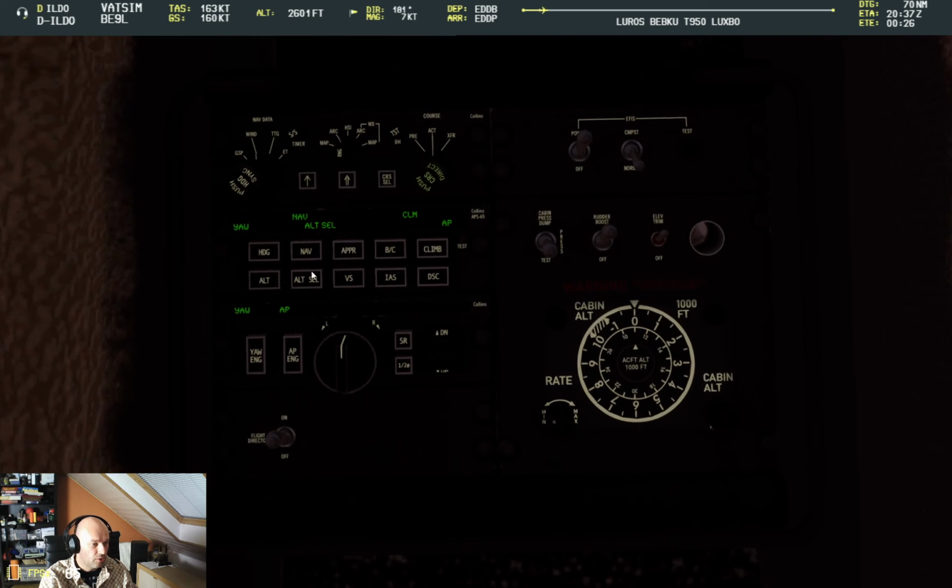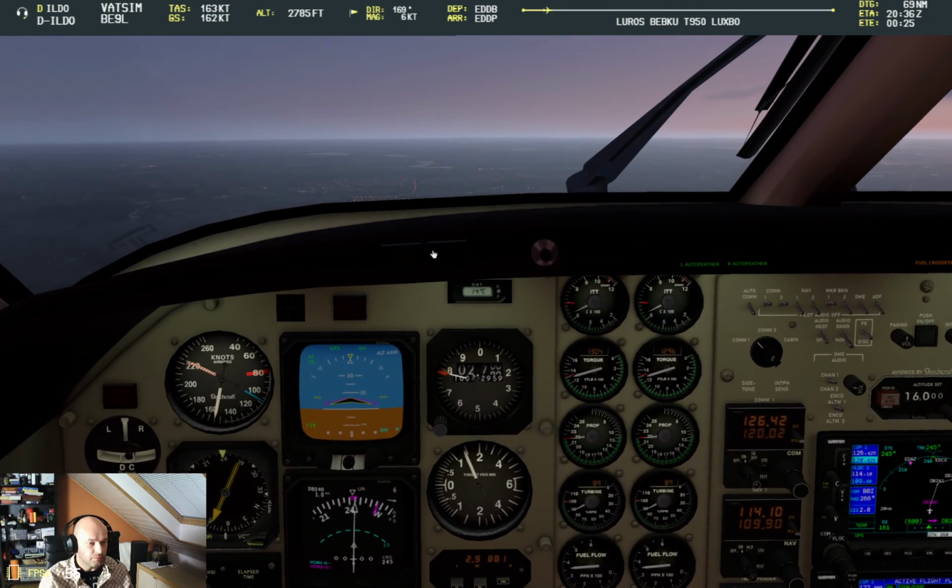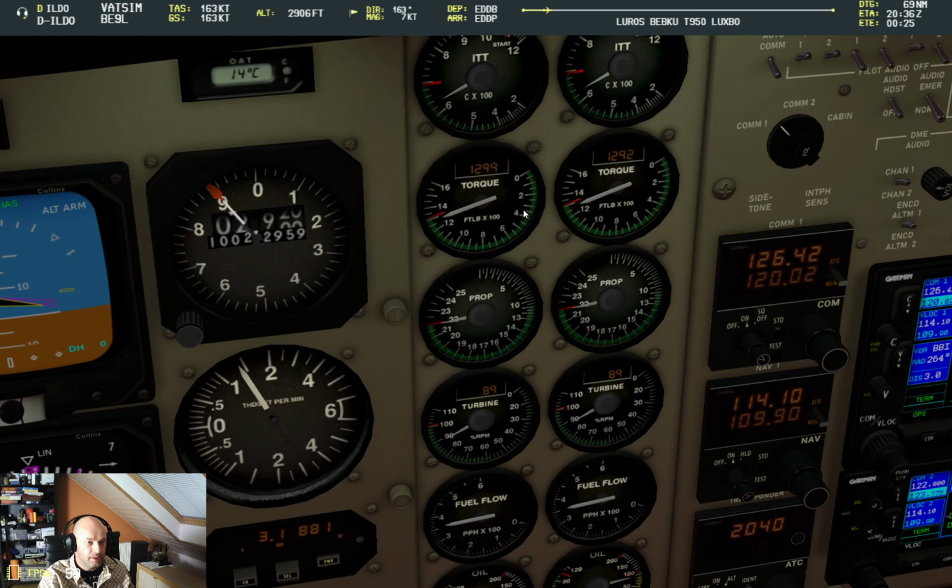So now we have to make sure Alt select is armed. Yeah, we're still in climb mode, that's fine. Now while we are climbing, you will see that the torque will decrease gradually. And we just have to keep adding a bit of power here to keep our climb power. If it's props, it's power, and if it's a jet engine, then it's thrust. And we have been cleared to a level, so we set standard 1013. There we go.